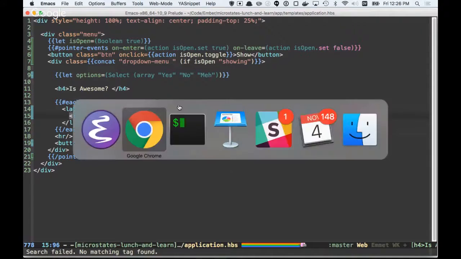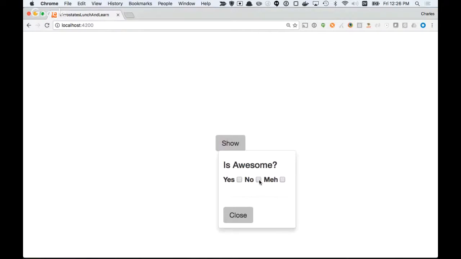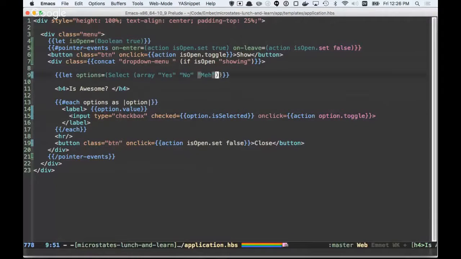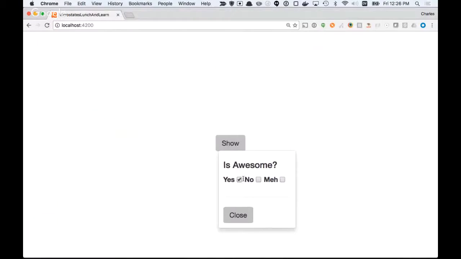So now you can see, because we're wiring up the selection state, the actual select microstate is keeping track of which option is selected. And so only one can be selected at a time. Now, if you want to do a multi-select, you can actually pass an option here. And you can say multiple true. Now it'll let you select multiple items.